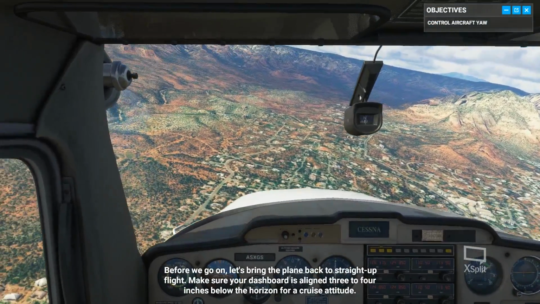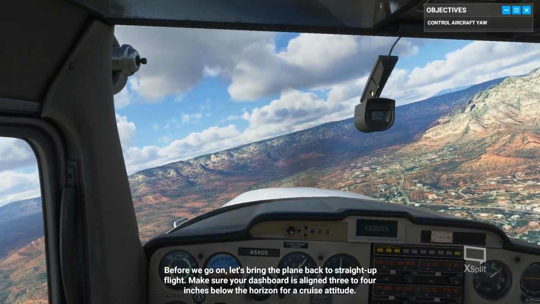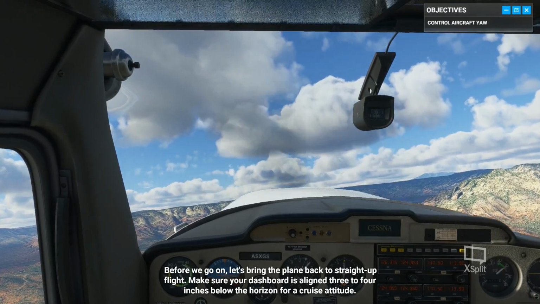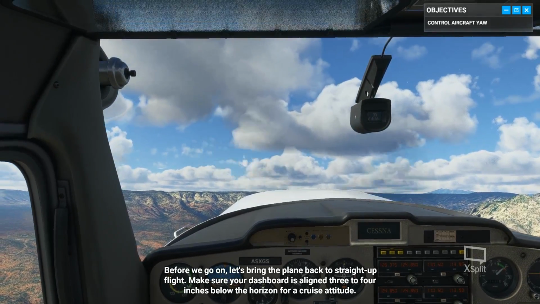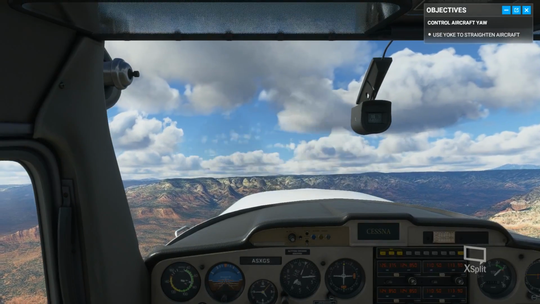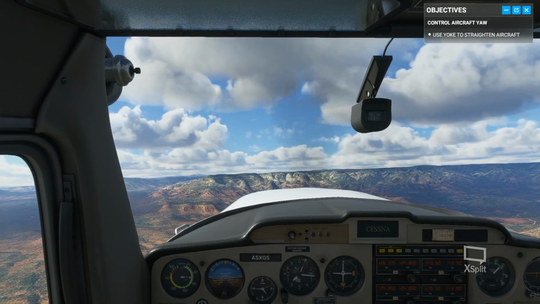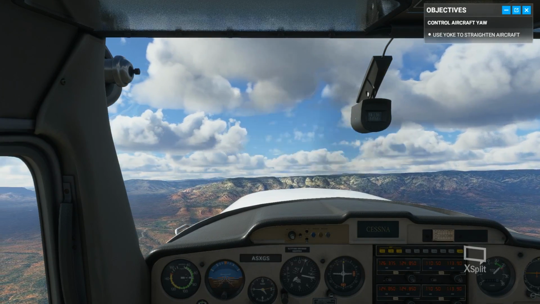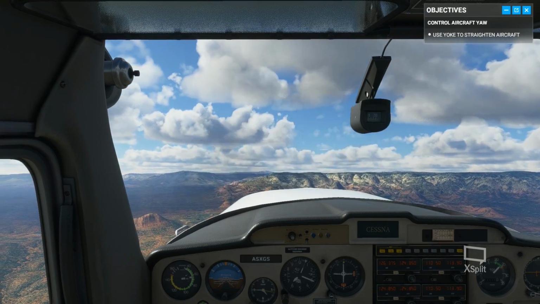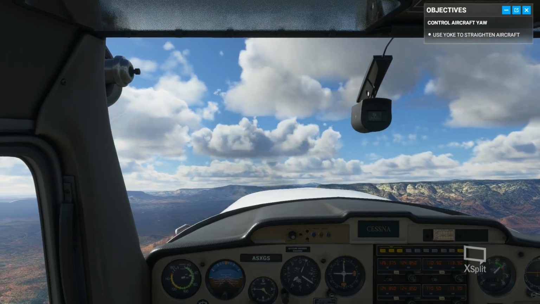Before we go on, let's bring the plane back to straight-and-level flight. Make sure your dashboard is aligned 3 to 4 inches below the horizon for a cruise attitude. Got it. Wait a minute. I think we're doing it. Hold on.